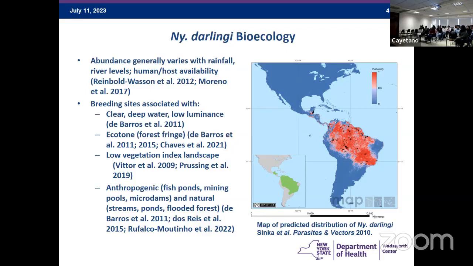What's wrong with this? It's not that it's wrong, it's simply very limited. And why is it very limited? Because it's not local. It uses a broad sweep of where the species should be based on where it's been in the past. The distributions are only correlative. They don't tell us why they might be there or what they really prefer, apart from the climate variables, which is only one aspect of what allows a mosquito or any other species to be found, to move around, to redistribute itself, to migrate.